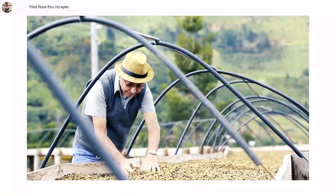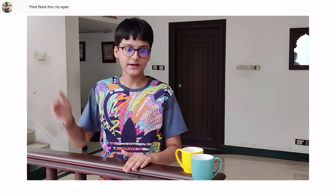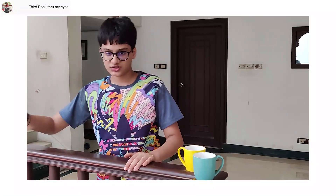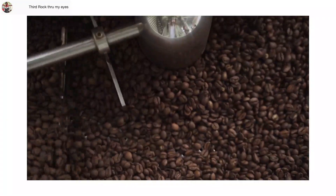Moving on, the red beans of the coffee are moved into a drying area. This is where people take the coffee bean and put it on a canning bed — a type of bed that allows air to reach the coffee bean on both sides. People then have to move the coffee beans around to make sure that the air touches all of them. These coffee beans are then roasted and then ground.